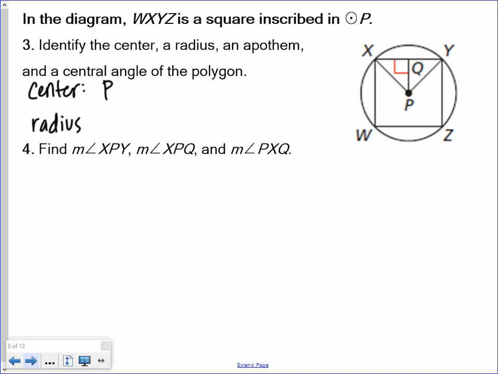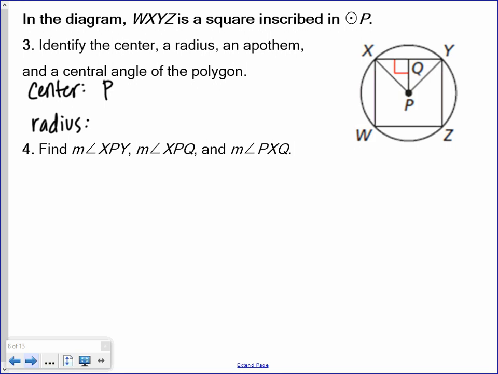Okay. Radius. Center's pretty straightforward. Radius goes from the center to a vertex. There are 4 different vertices on a square. Who can raise their hand and name one radius? They drew in 2 of them, but who can raise their hand and name one? Jake? That's the apothem. Try again.